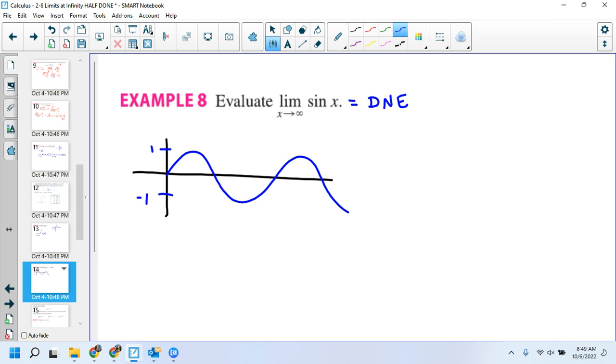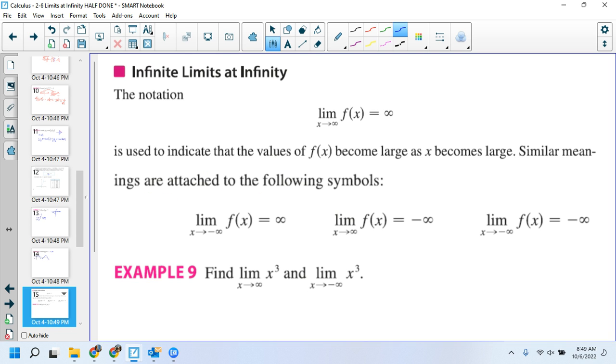There's a difference between this and when we have some sort of polynomial function, like I was talking about with Mr. Donaldson at the beginning today. That's different, and that's actually what we talk about next. The limit exists here. The limit does not exist here. Okay? The limit exists for polynomial functions because it's going to keep getting bigger and bigger. The limit does not exist for sine because it just keeps going between -1 and +1. So how can we write polynomial functions? That's what we're going to look at next.